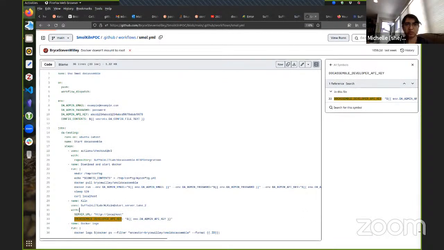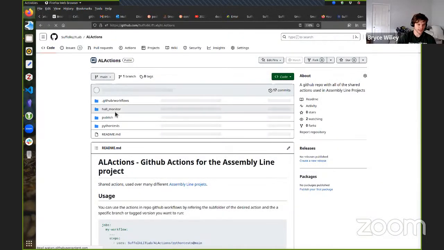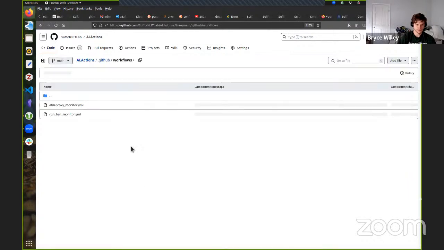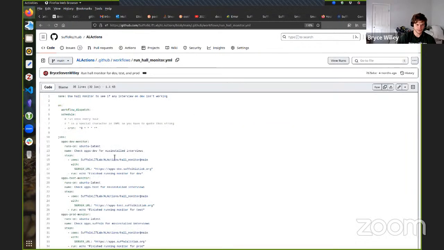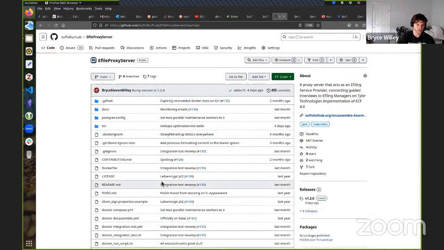Yes, I think you could do multiple actions in the same repository, which would be ideal, really. We can do that. I already do. I've done that where we have AL actions, and you have monitor, publish, and Python tests all in the same repo, and you refer to them with stuff like this. It's lit lab slash AL actions slash the folder name, and then GitHub will look in that folder for something called actions. So if people want to just run normal AL kiln, they have normal AL kiln. And if they want AL kiln slash Docker GitHub, we make a folder called Docker GitHub and put an action.yaml inside of it.